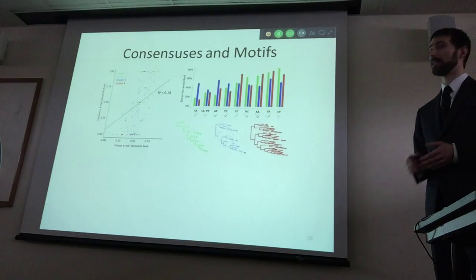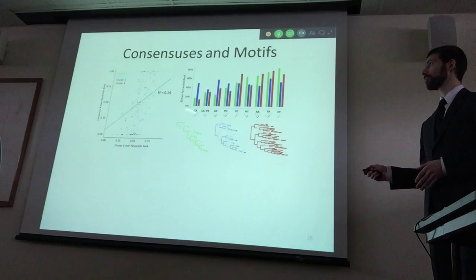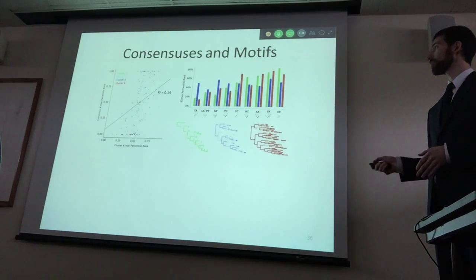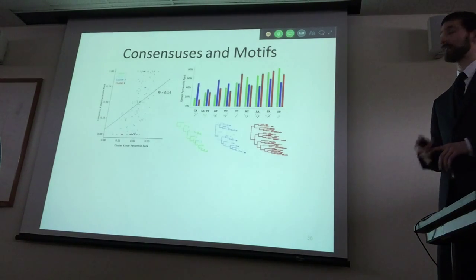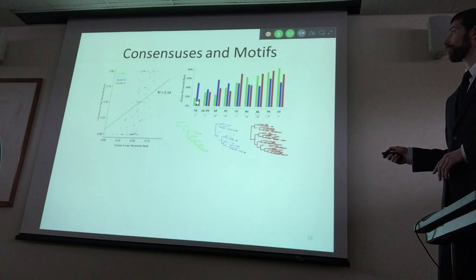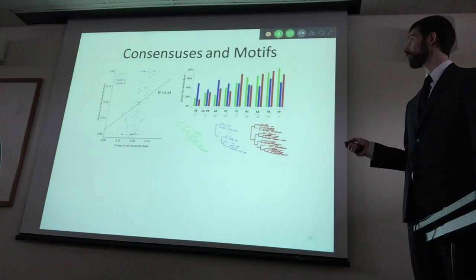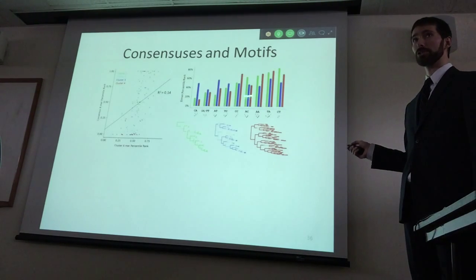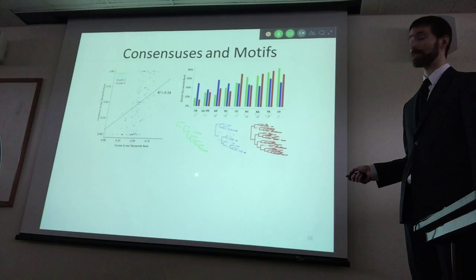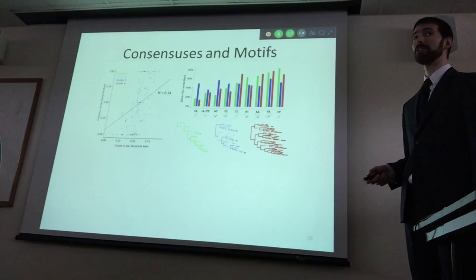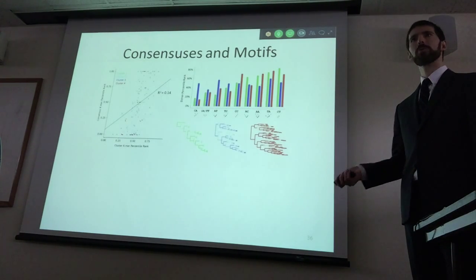Another way to look at it is these are the motif profiles of clusters 1, 3, and 4. And you can see that cluster 1 and 4, the green and red, are pretty similar. There are some differences, but they're pretty similar, especially compared to this blue cluster 3. And then you look at the consensuses. You see cluster 1 and cluster 4 are very different, and cluster 3 sort of falls somewhere in between.